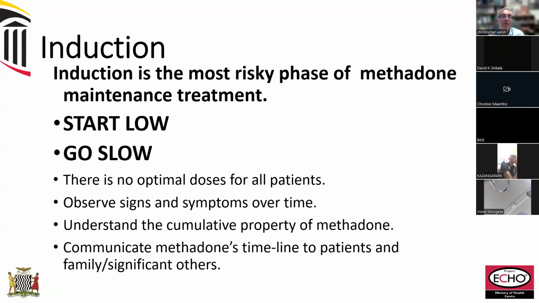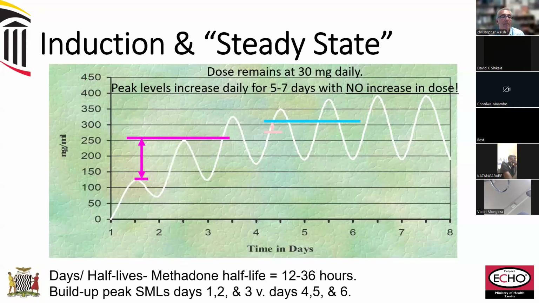So as you're starting people, you want to really start at a low dose and go slowly. There's no way to really predict by somebody telling you how much heroin they use a day how much they're going to need to be at a stable dose. So you just really need to monitor people as you're treating them, and base it on their report of symptoms, but also seeing how they're doing. Do they look sedated or intoxicated when they're getting it?